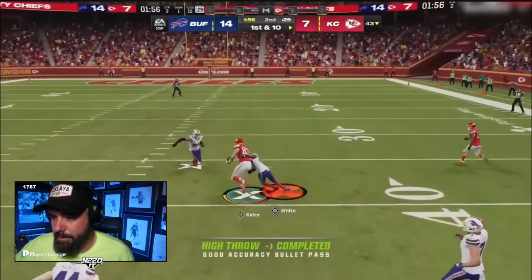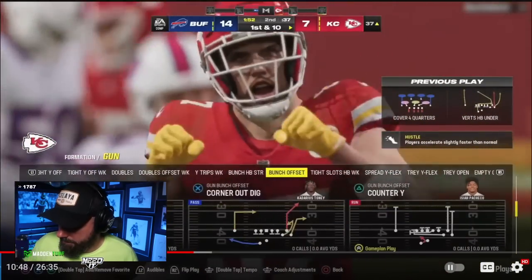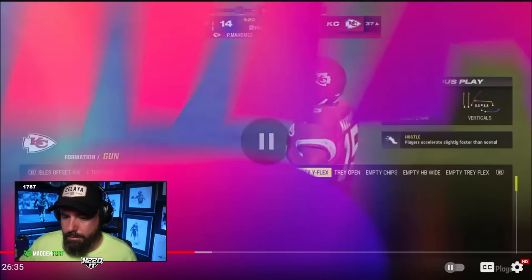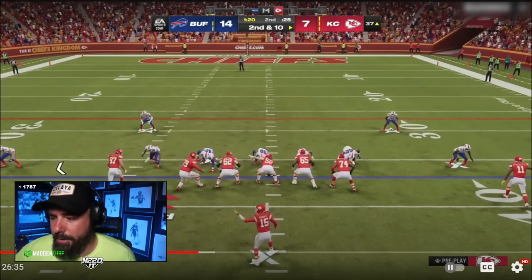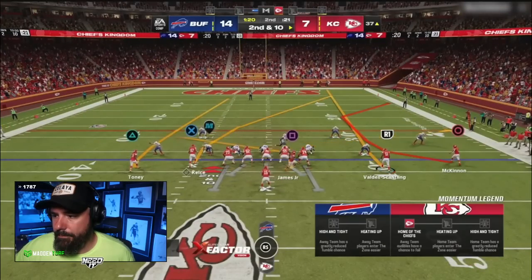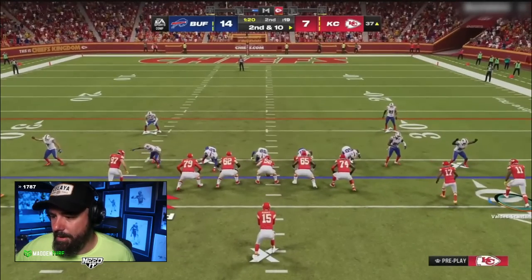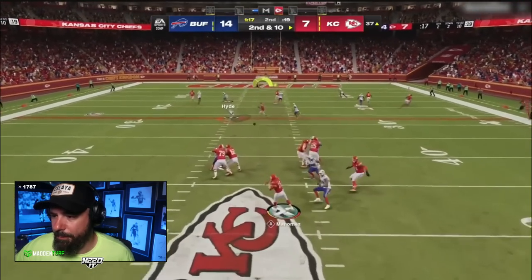Verts again. Tre'Davious White doesn't knock that down. All right, let's see here. We're in a 2-minute drill. I wonder how fast he can snap. We got a C route on the right here. Let's see how it does against man coverage. C route is super bagged.